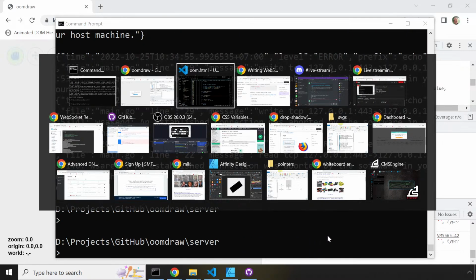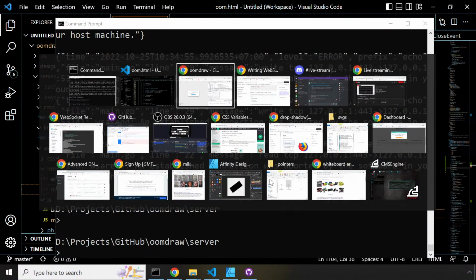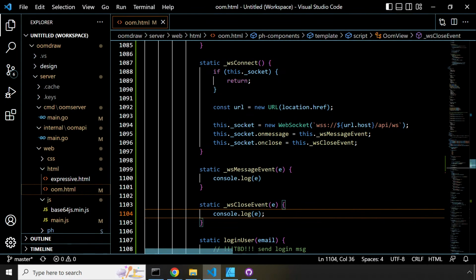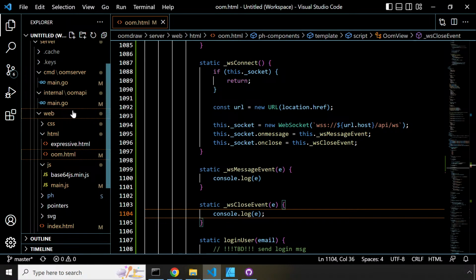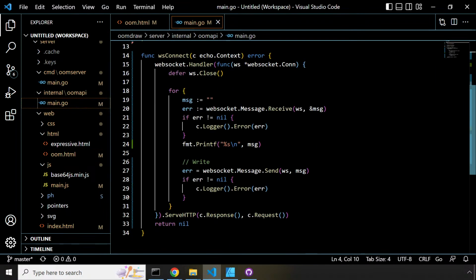Because this, as you can see, never leaves. Okay, so it's closed. This is a very simplistic implementation of the WebSocket stuff, so let's make it a little bit smarter, so that whenever the socket's closed, we can leave.